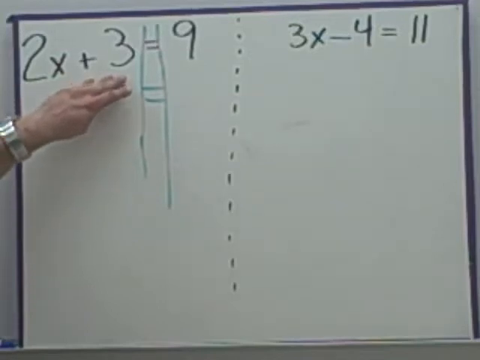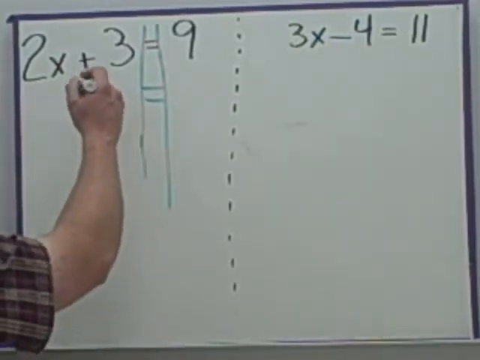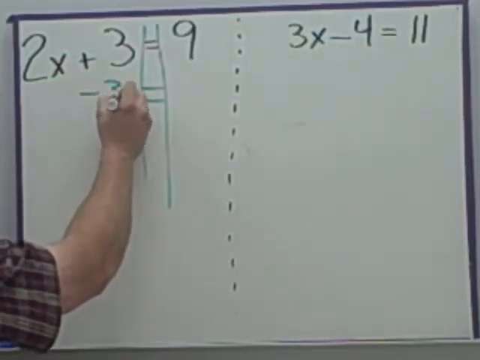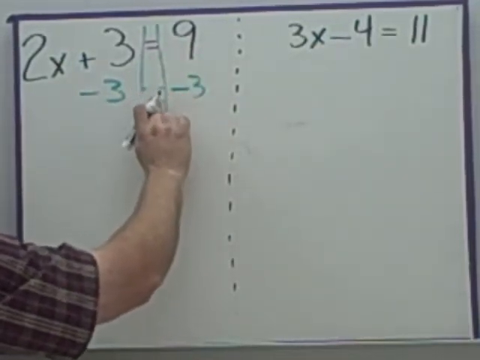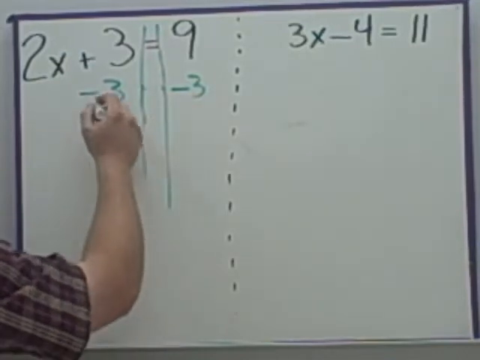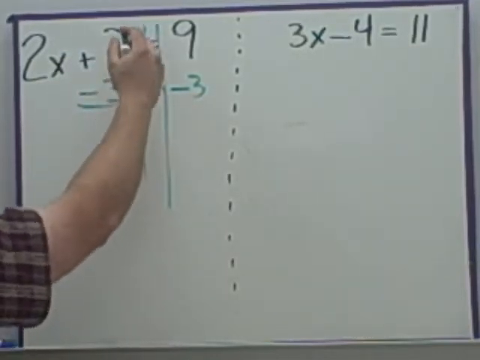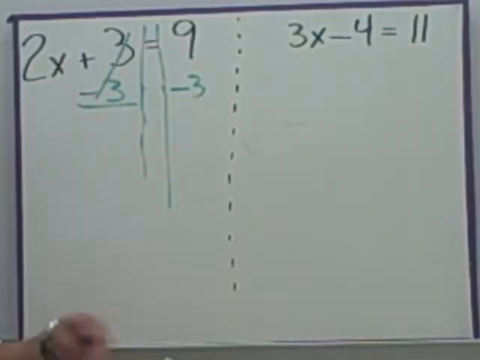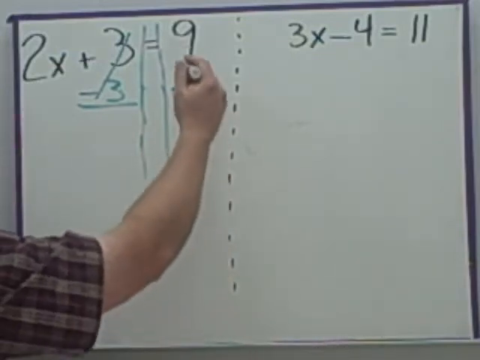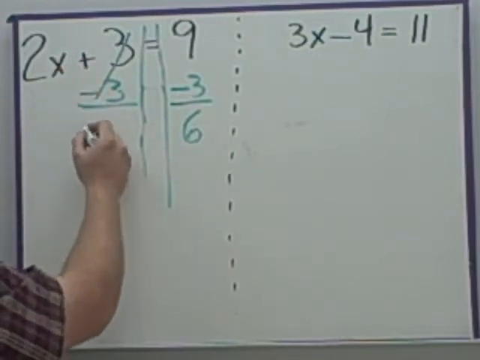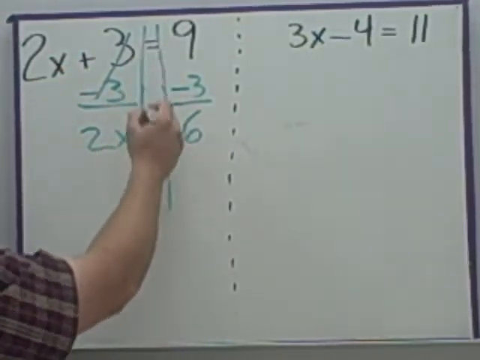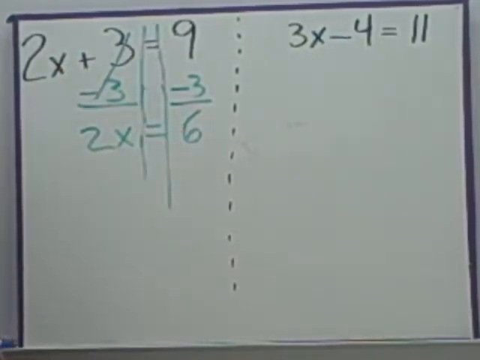Now, instead of adding 3 at the end, I'm going to do the opposite. Instead of add 3, I'm going to subtract 3, and that's going to be the first thing I do. And I'm going to subtract 3 from the 9 there. When I do that, positive 3 minus 3 becomes plus 0, which is nothing. It disappears. 9 minus 3 gives me 6. The 2x gets brought down. The equal sign gets brought down, stays there.